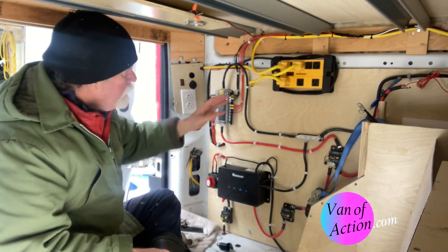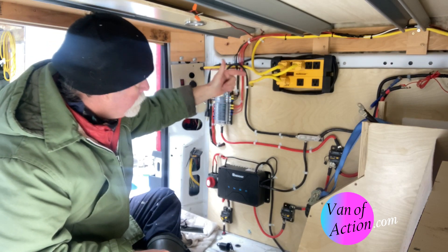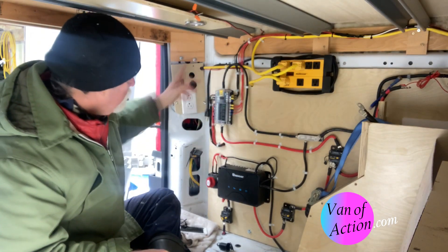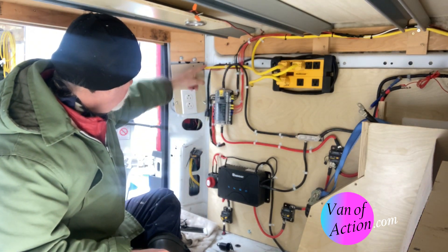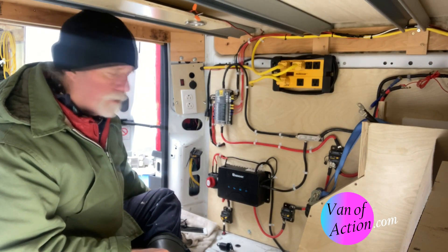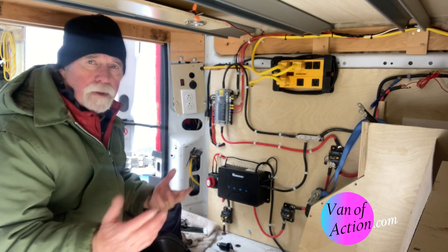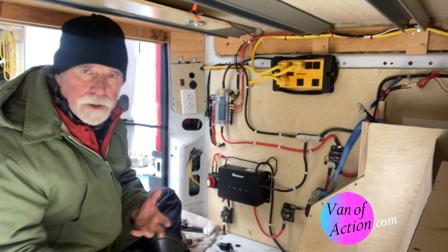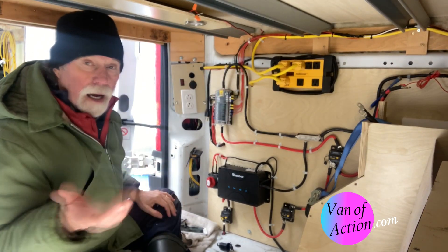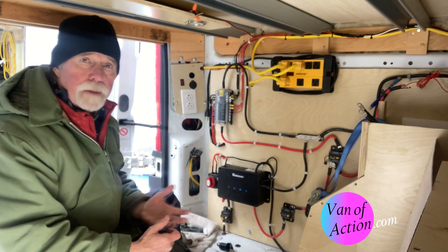What am I going to do? What I did was I got a power bar and I ran all my plugs to the power bar that would have run to the inverter. I ran my cord for shore power down and out the back — I'll show you that maybe at the end. I'll show you just how I figured that out for the ProMaster van. I was really happy with it. When we get into campgrounds, I'll just plug into shore power and I'll have my power.